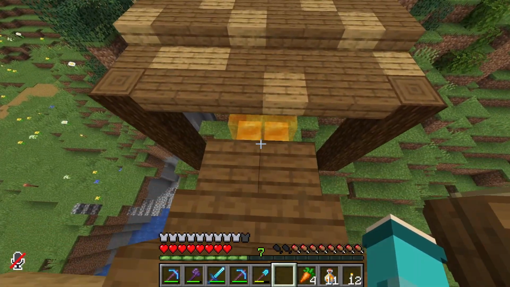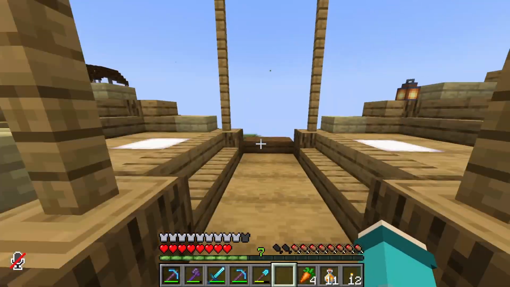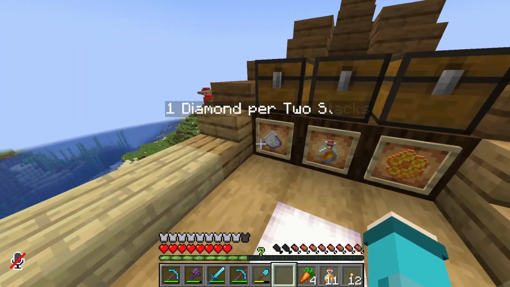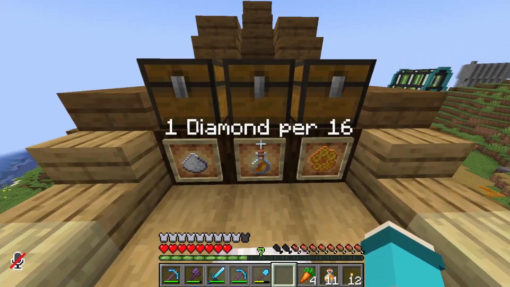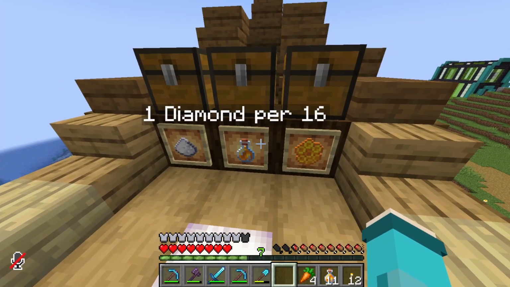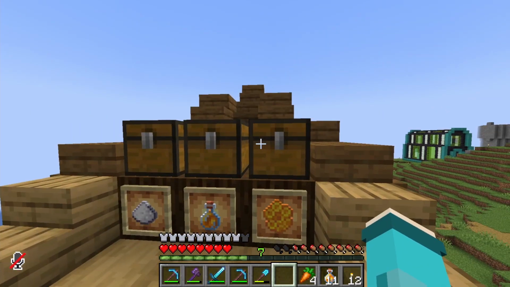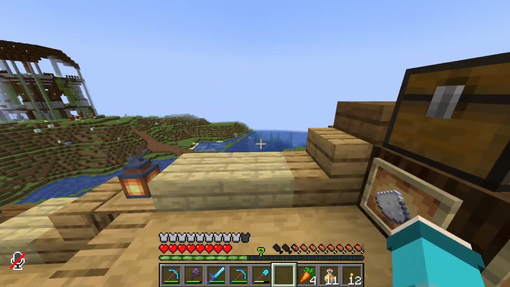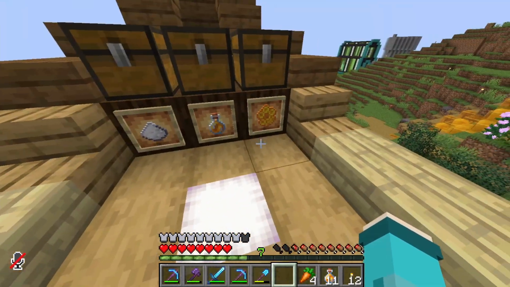If someone were to fall down here, they would get stuck to the honey and wouldn't take any damage. So no one has to worry about that. Over here we are selling sugar, 1 diamond per 2 stacks. Honey bottles, 1 diamond per 16, which I might make more depending on if I get more glass in the future. There is currently no shop for sand, so I do have to go farm that myself.